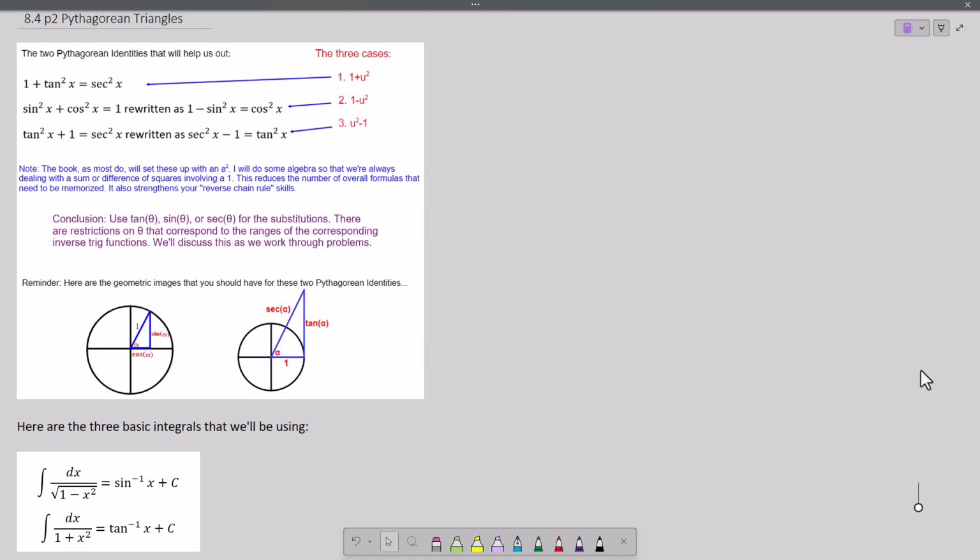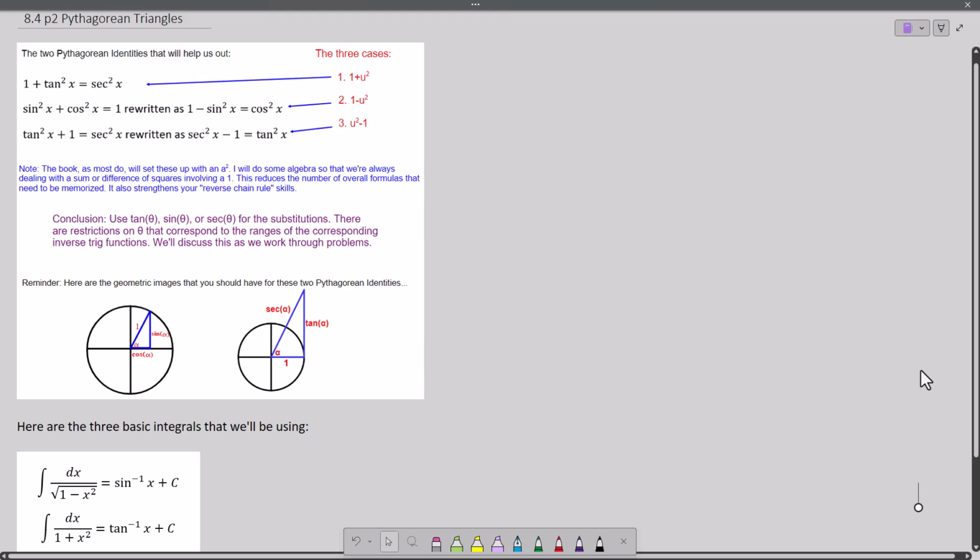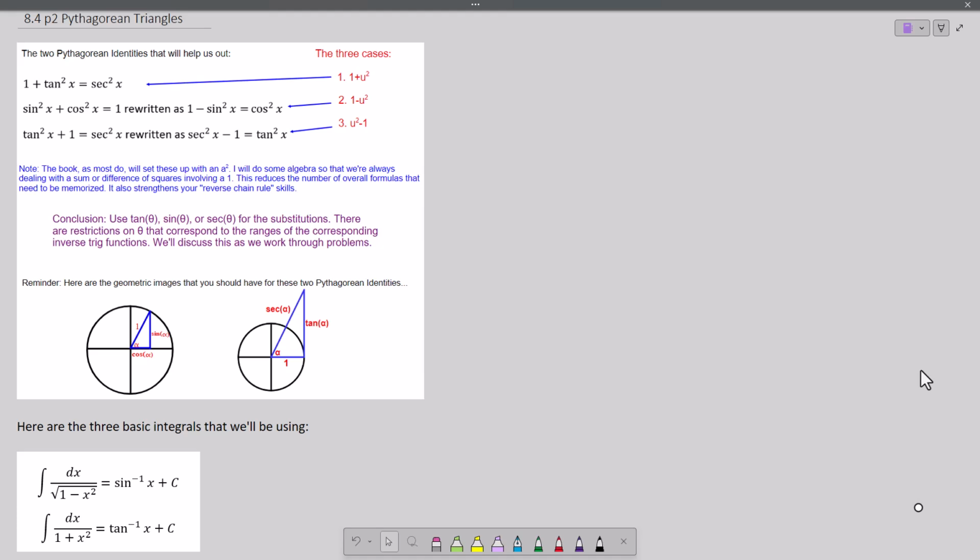One of our strategies: we know that it's a real drag when the denominator has 2 terms. If our denominator has 2 terms in it, we can't split it, right? You can split a fraction when the numerator has 2 terms and the denominator has 1, you can distribute. But if the denominator has 2 terms, there's no way to chop it up. There's no way to split it.